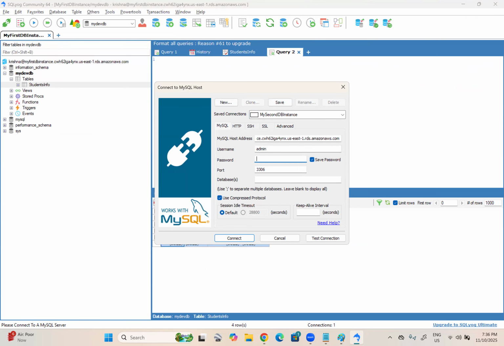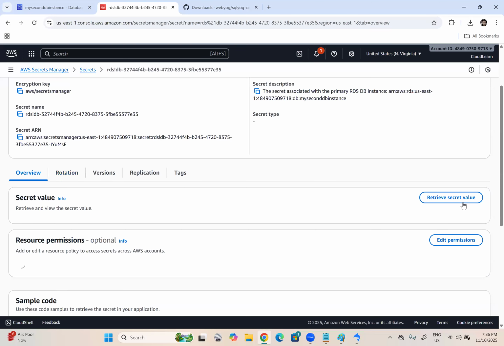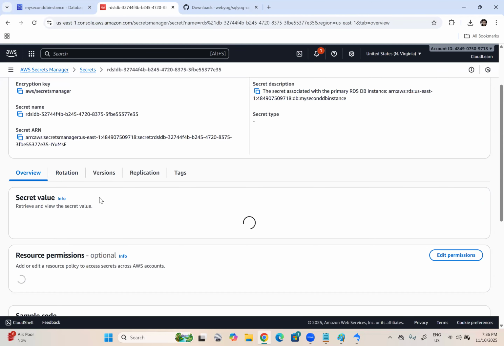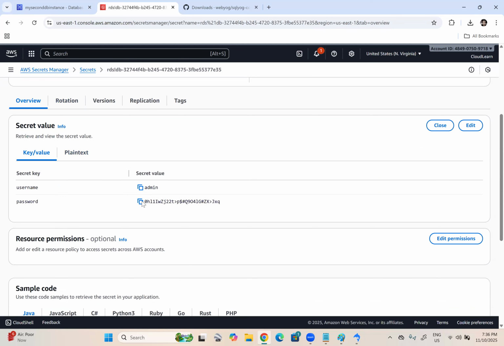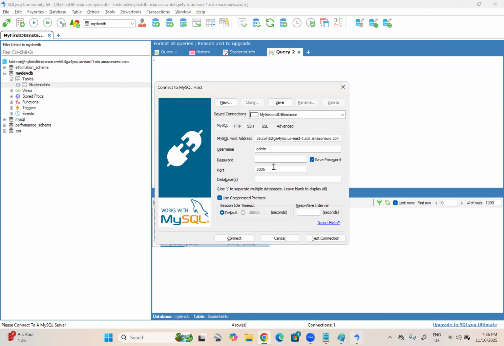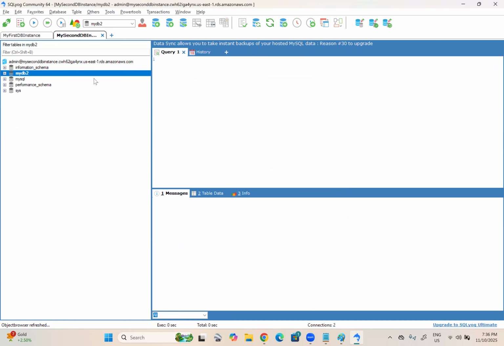Username admin, password: overview, retrieve secret value. This is the password. Connect. Yes, see here, my DB2 got connected.